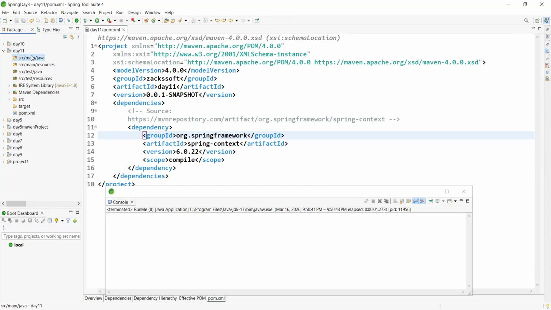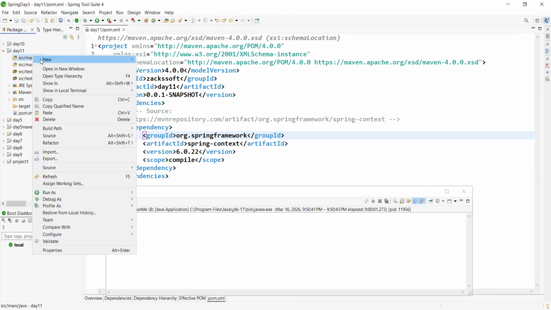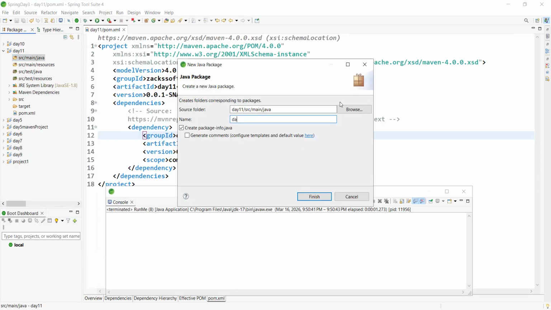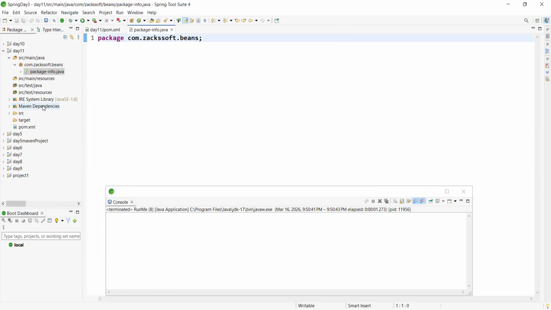So first of all, let me create some program. Let me create one package, for example, like conduct.